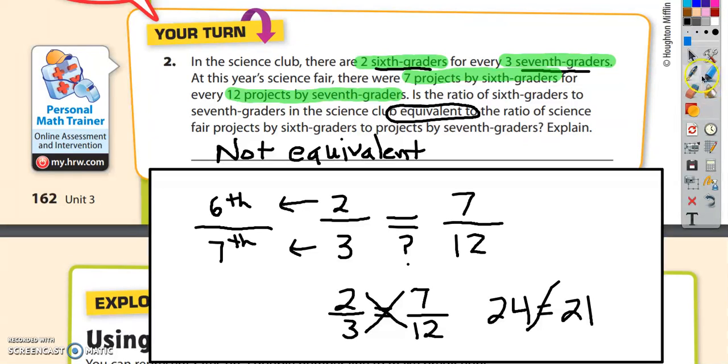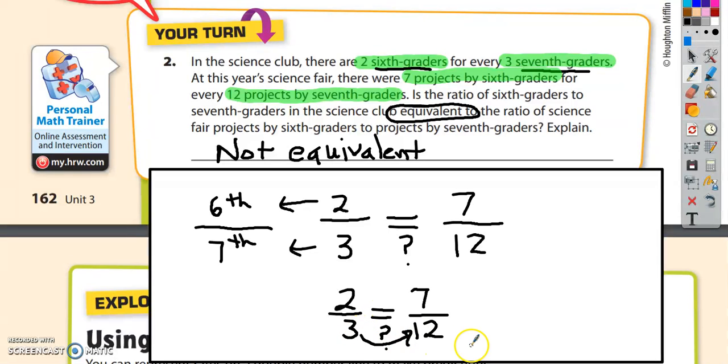I could have gone back down here. I'm going to go ahead and erase a little bit. And let's pretend I'm not as comfortable with cross products because it's brand new. So let's pretend I just have this right here. And again, I'm trying to figure out if these things are equal, so I put a question mark. I could do it this way.